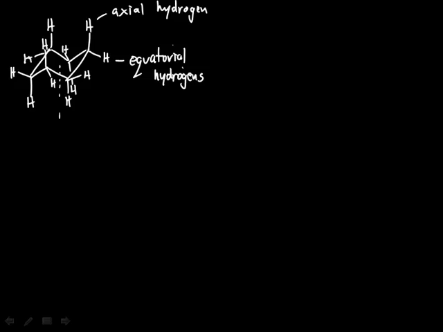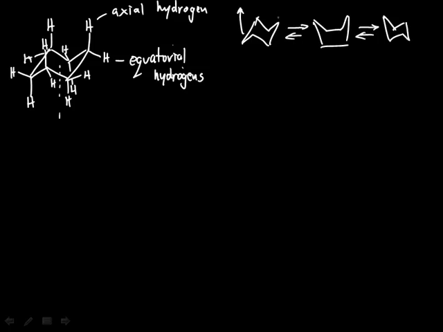Now, in cyclohexane itself, these cannot be observed as individual hydrogens because they constantly interconvert between each other. And the process that interconverts them is the so-called chair flip, where we start with one chair, then we go through the boat conformation, and we get from here to here by lifting this part up, and then this boat converts into the other chair, so the mirror image of the first.